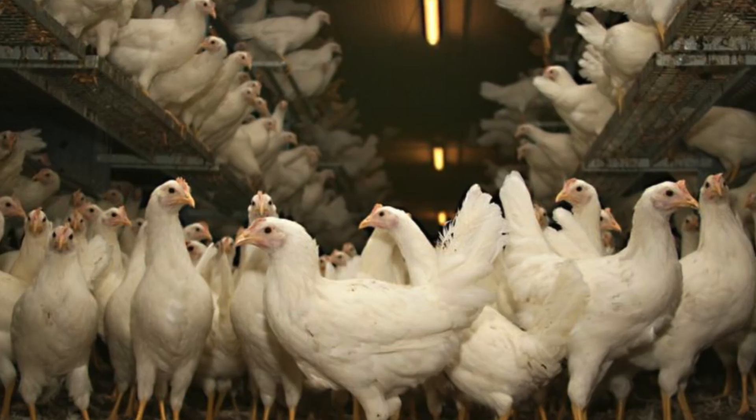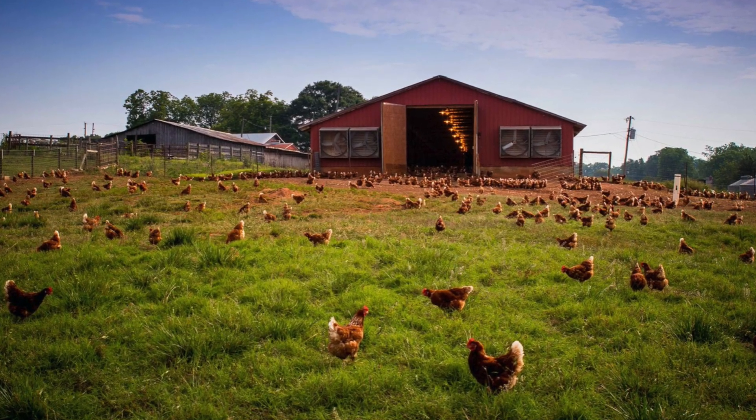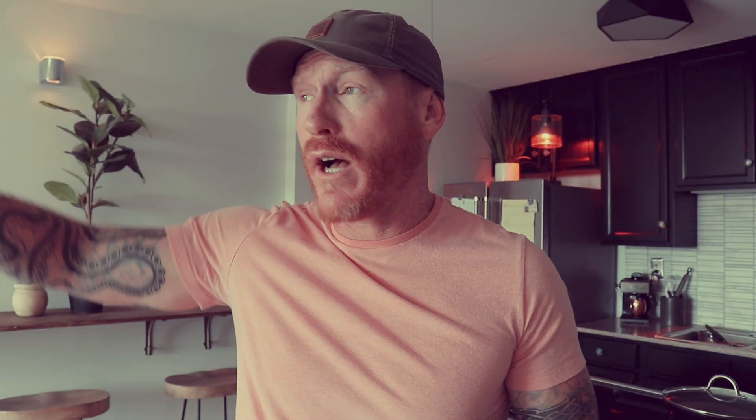The first thing — this might be obvious — is that caged eggs are kept in small little cages, sometimes bigger cages, but they're kept indoors in an unnatural environment. Whereas pastured eggs are chickens living in their natural state of being. They're out roaming around under the sun, foraging for different foods out on the pasture, getting vitamin D — out in the open being natural animals.